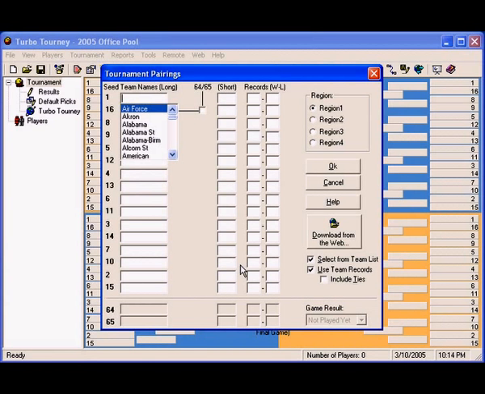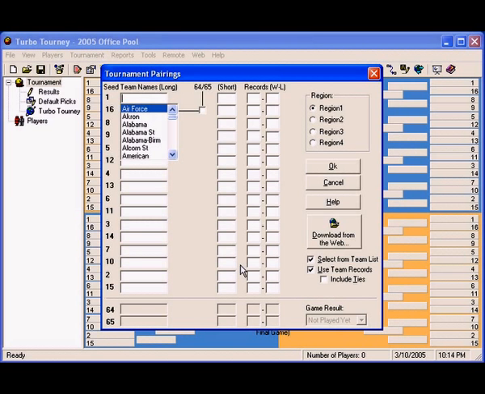When I select this option, if you remember, I had mentioned earlier about the regional matchups. Right here is where it's going to be included in this download. So it's not a big deal if you set those up ahead of time. You can turn this on to have it download from the bracket template when it's posted. So along with the team seeds and the team names, you can also download their records, the regional matchups, the locations, that kind of thing. Typically you'll just want to leave these all selected, take the defaults, and download everything from the bracket template. And here it shows you what the assignments are for the bracket based on the template.